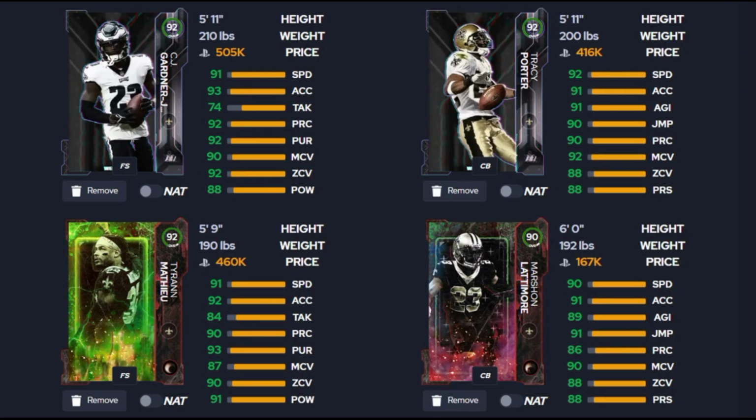Looking at our top defensive players, CJ Gardner-Johnson with the boost will have 93 speed, 95 acceleration, 74 tackling, 92 play rec, 92 pursuit, 90 man, 92 zone, and 88 hit power. So here, that's where that man coverage comes into play, because none of the other safeties out of those four have over 90 for man coverage. So I would recommend, like I said, putting him in as a corner.